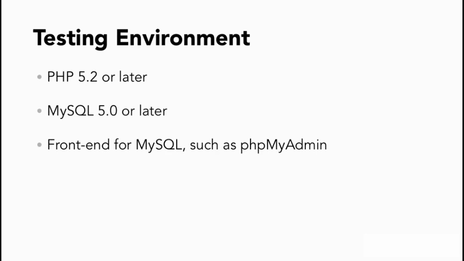PHP is a server-side language, so you'll need a suitable testing environment. It needs to run PHP 5.2 or later. For Chapter 6, you'll also need a MySQL database. The minimum version should be 5.0. And to load some data into MySQL from a text file, I recommend using a front-end tool such as phpMyAdmin. The best way is to install a local testing environment on your computer.